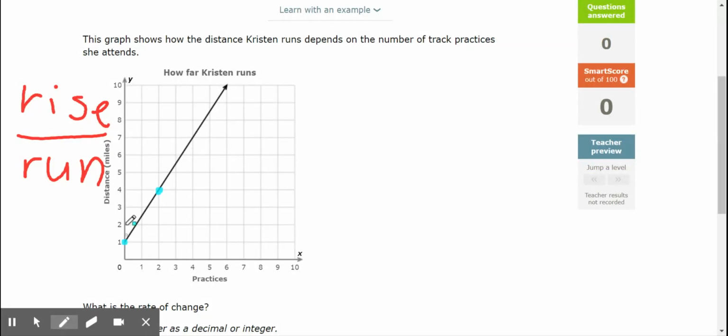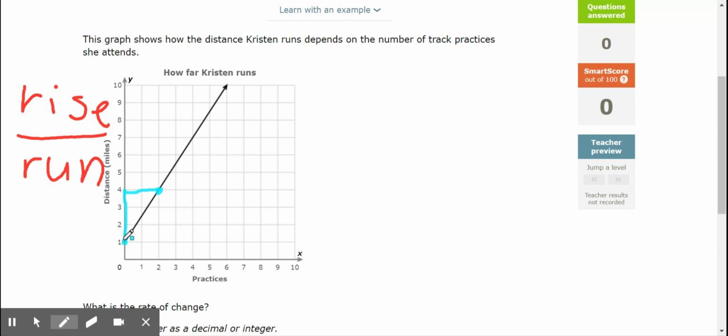All right. So once you have your two pretty points, you're going to connect them and make a right triangle like that. Now, all I have to do is count. So you're going to count your rise, how far up or down you go. You're going to count your run, how far left or right you go. Make sure whenever you're counting, you look at your numbers on your X and Y axis, those are your intervals. It'll tell you what you're counting by, because sometimes you're counting by ones, but you could count by different intervals like fives or twos or hundreds. It just depends. So make sure you double check.